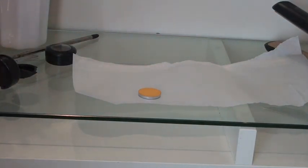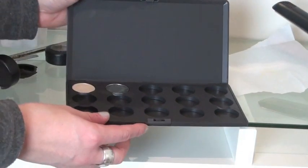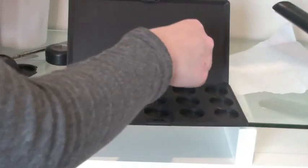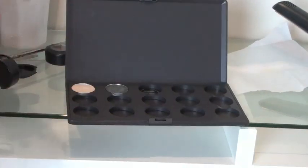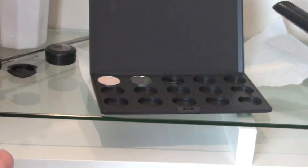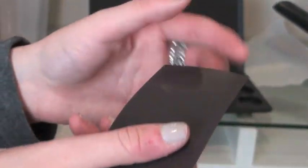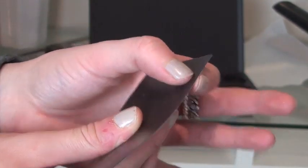Yeah, so there you have your depotted eyeshadow. So what I also like to do in order to stick the actual eyeshadow into a palette like this, which is just a MAC palette, is I usually get the sticker from underneath. I'll put the sticker at the base of the eyeshadow, and then I'll get a magnet. Here I just have a cardio tennis magnet, and I'll cut a little bit of the magnet off, and then I will get some glue and stick it to the back of the pan, just so it will stick in the eyeshadow palette.